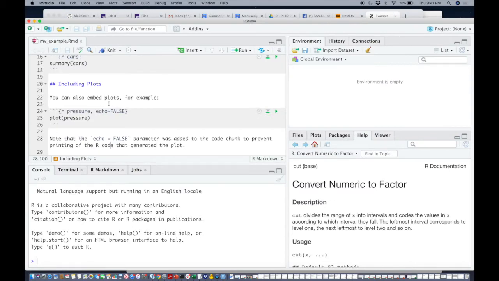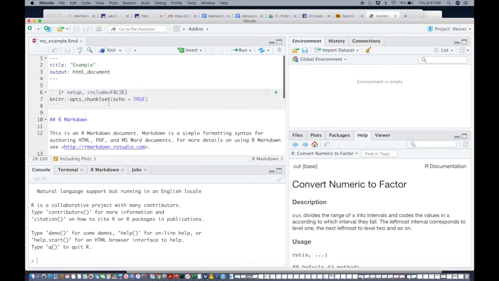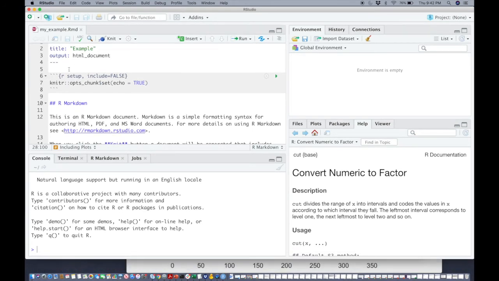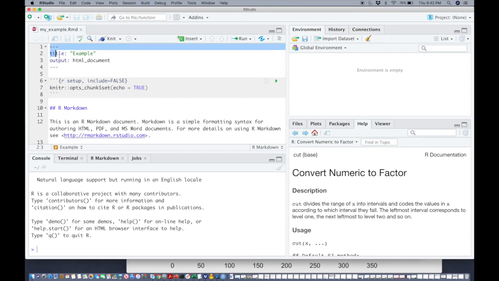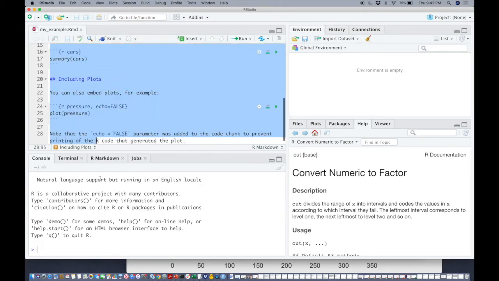Excellent. So I want to engage with R code, but I don't want to engage with this R code. So what I'm going to do is delete almost everything that's in here, and then I'm going to do a little bit of analysis of the nhanes data. Okay, so how do we do that? So the first thing we do, we want to leave these lines, and we also want to leave this first little chunk of R code in there. That is something that's sort of specific and needed by our Markdown or knitr. So we're going to delete all the rest of this.